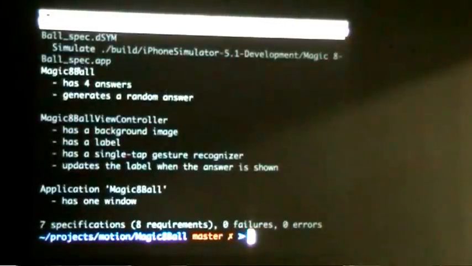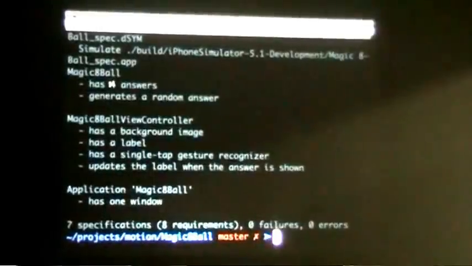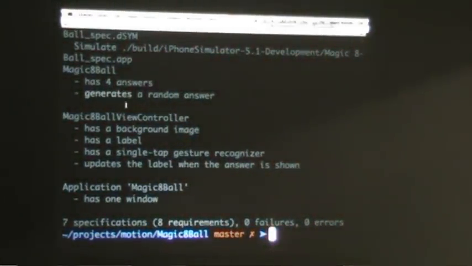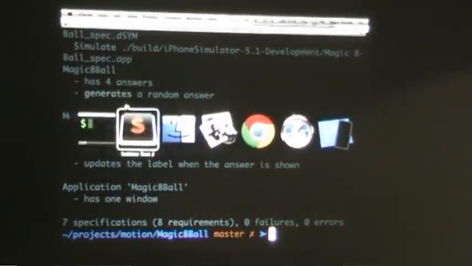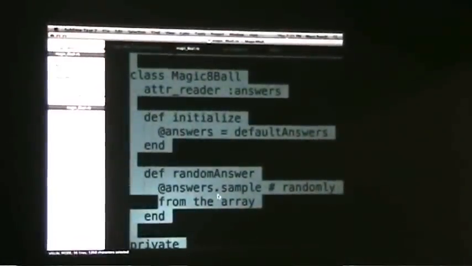First one, Magic 8 Ball. A Magic 8 Ball has 4 answers and it generates a random answer. If we check the Magic 8 Ball model, it's just a pure plain old Ruby object.